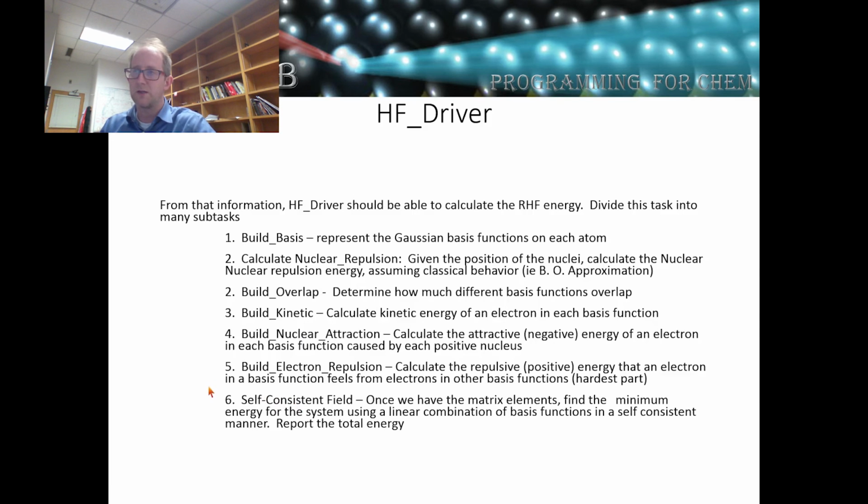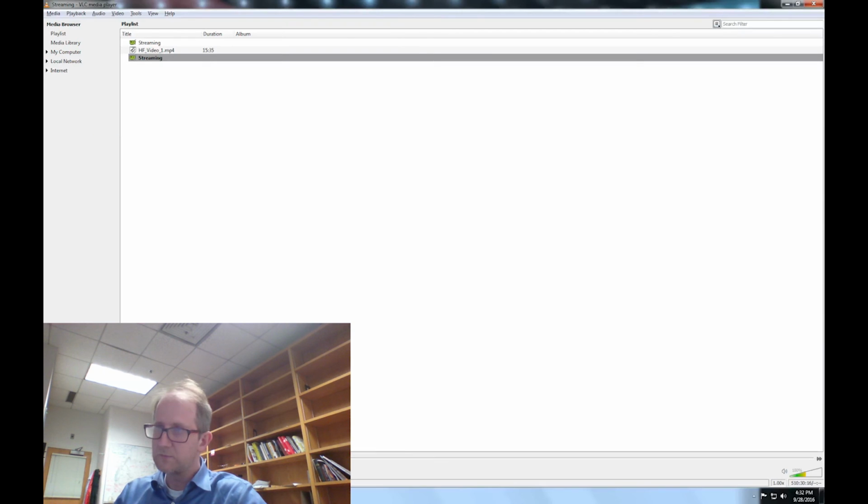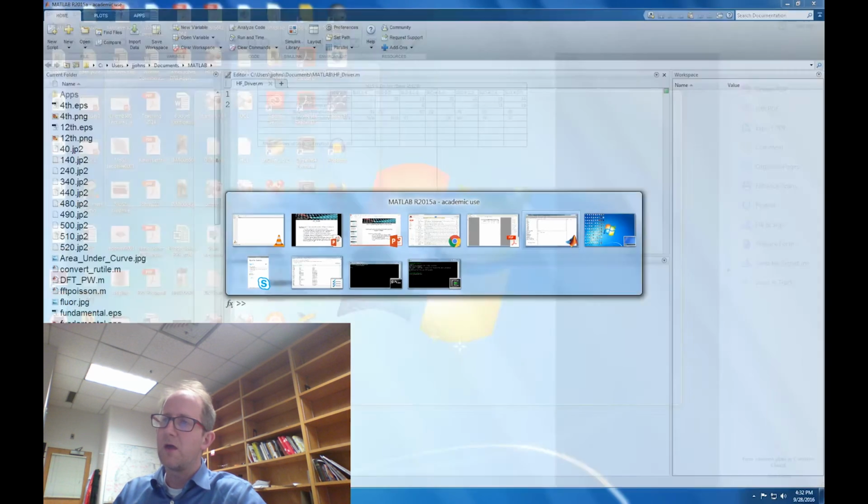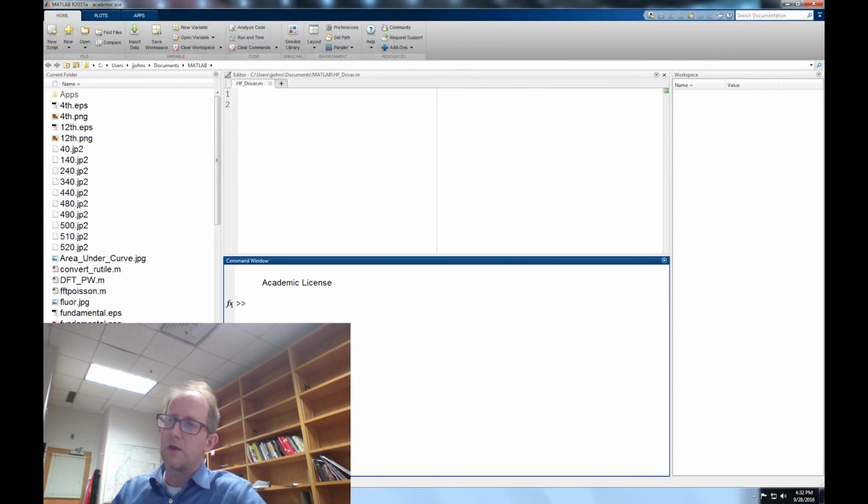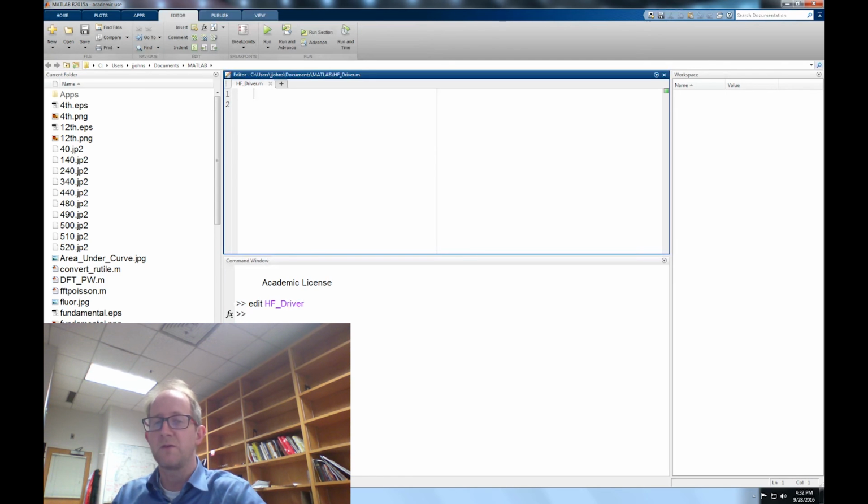And so now I'm going to hop over into Matlab. I'm going to open up Matlab, and we're going to start to build this. So to open it, we're going to type in edit HF driver, which will open the file hfdriver.m. And then in here, we're going to start building our program.